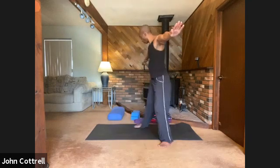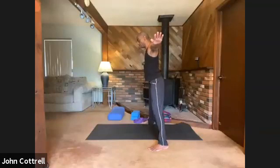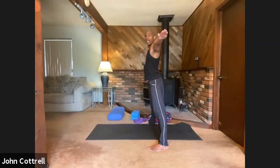Now, you're going to pivot your right foot so your toes are facing the same direction as your left foot. So you're going to be in a star shape just like that. I'm going to turn sideways too, this way. All right, just going to inhale and reach out.